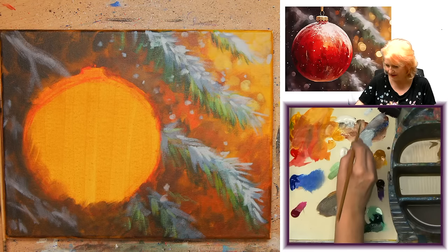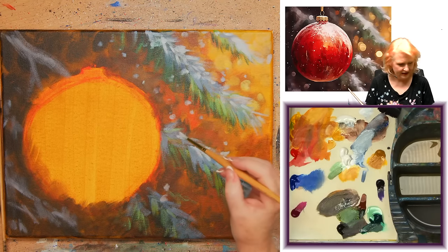I'm going to put a little more white up here. So I have a slightly lighter little white I can play with too.